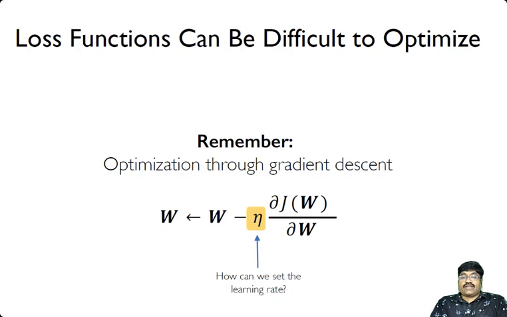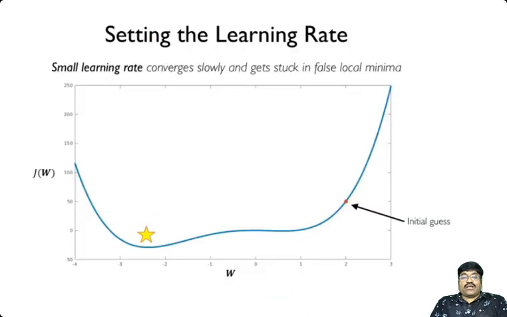In practice, setting this learning rate can have a huge impact on performance. If you set that learning rate too small, that means that you are not really trusting your gradient on each step. So if eta is super tiny, on each step you are only going to move a little bit in the opposite direction of your gradient, in small increments. And what can happen then is you can get stuck in a local minima because you are not being as aggressive as you should be to escape them.